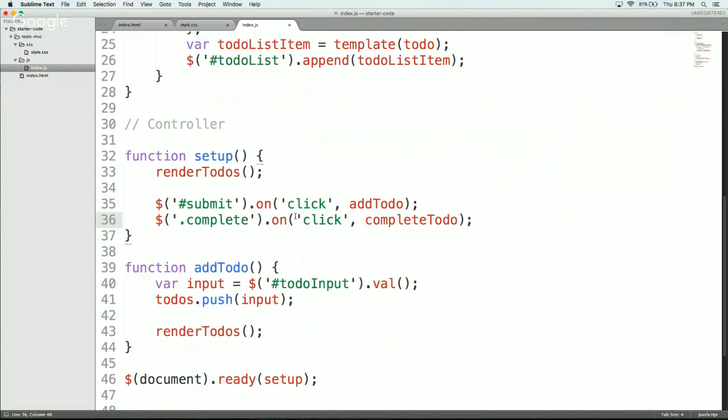So we have a problem. We know how to solve it. Is every to-do that exists on the page when the page first loads? No, right? We allow users to add new to-dos as part of our application. So is this going to work? No, this won't work because every time the user enters a new to-do, we'll have a new list item with a new complete link that doesn't have this event listener attached.